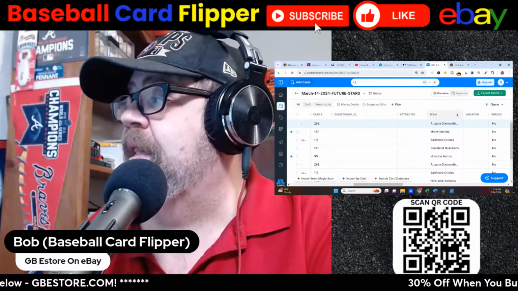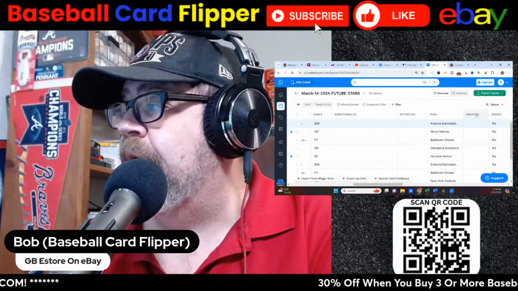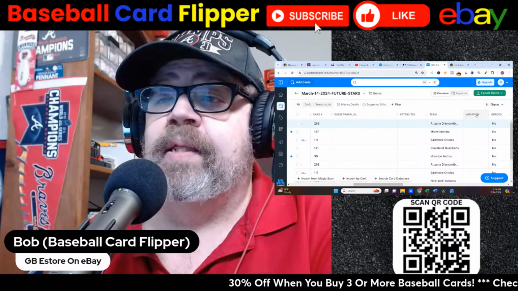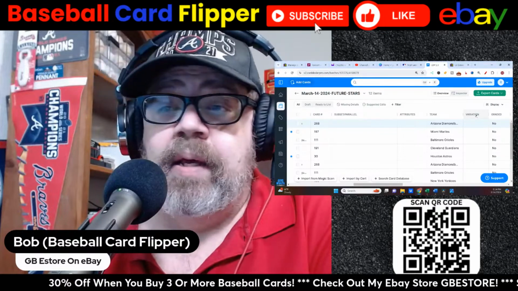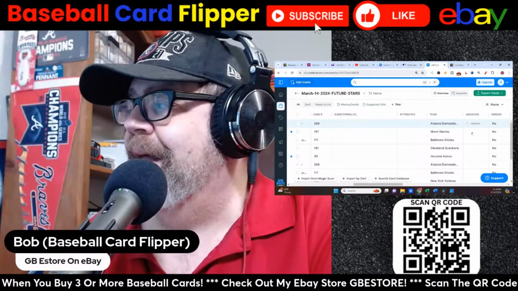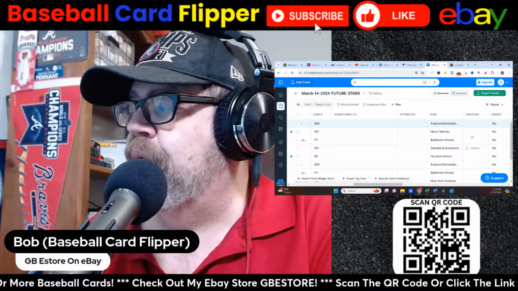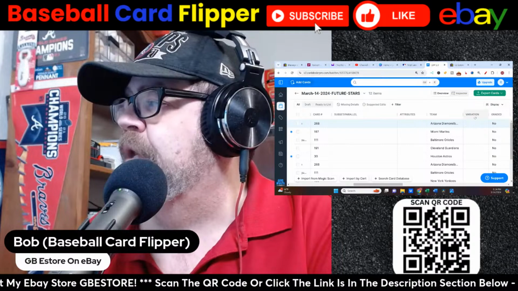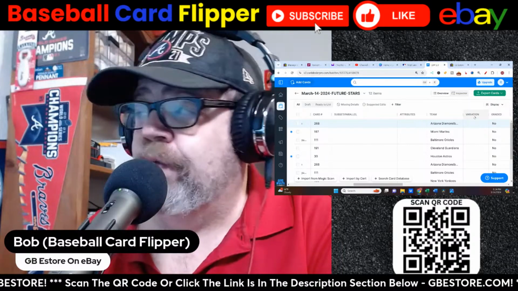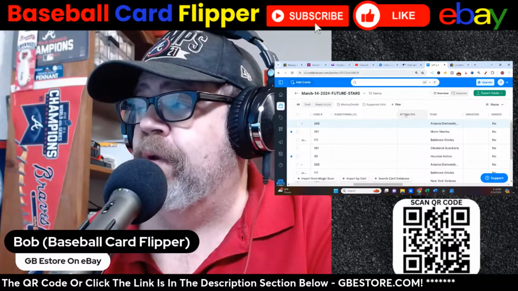And in the variation field over here, what is in the parallels in the item specifics is what we would put under the parallel field. But I'm not going to be using that field for these cards, just the attributes.